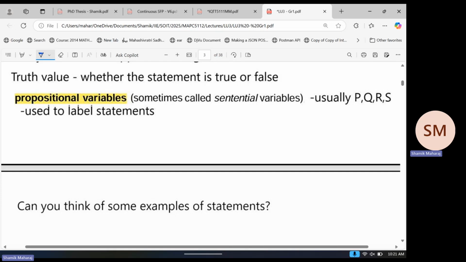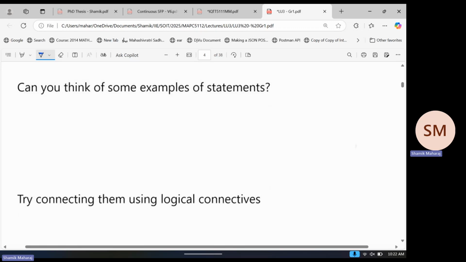Truth values of statements is, first simply put, whether a statement is true or false. Now that's usually given to you. You're given a statement and usually you're told whether it's true or false. But the tricky thing is to then determine, for the molecular statement, which is made up of atomic statements, based on the truth value of these atomic statements, what can we say about the truth value of the molecular statement? So that's what we look at now, and we have a set of rules for that.